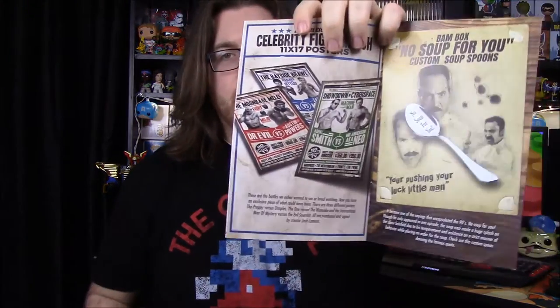There was nothing Power Rangers in here — very disappointed. I was waiting all month wanting to get something Power Rangers since it was in the advertisement. I figured we'd get like a signed picture since they all do comic cons. The poster wasn't even signed by Zack or anyone from the show — it's signed by Josh Lamont, the creator of the posters. What was your favorite item? Probably the hockey puck, since Mighty Ducks was a movie we watched a lot. For me, I'd probably say the beanie baby just because I remember them so well, even though I don't really like this ghost one.